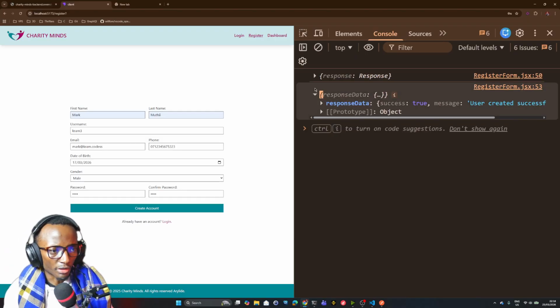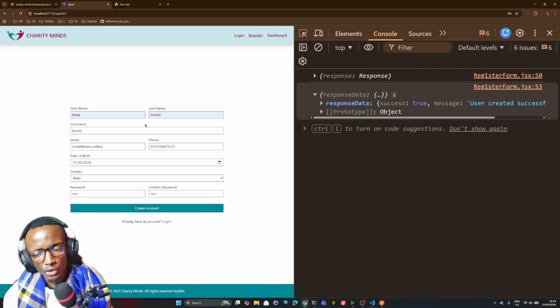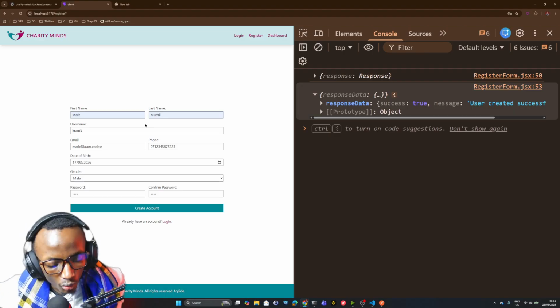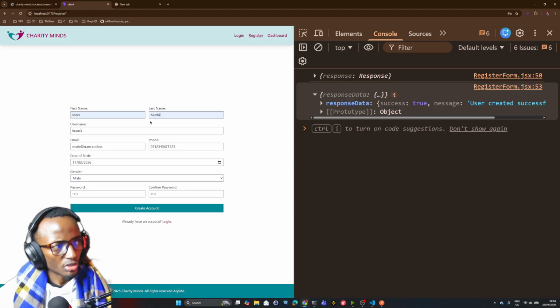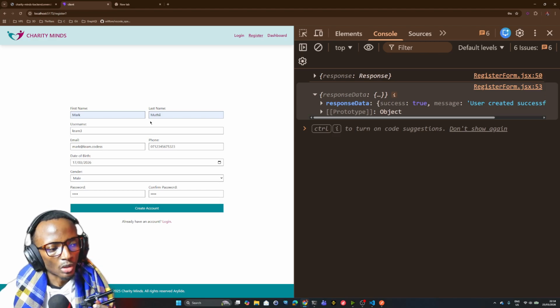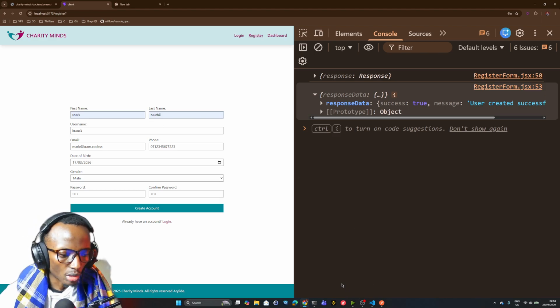So there's supposed to be feedback. And ideally, once an account is created, you should navigate the user to the login page and you tell them that, hey, your account has just been created, so now just log in. So that is something that we would want to handle.